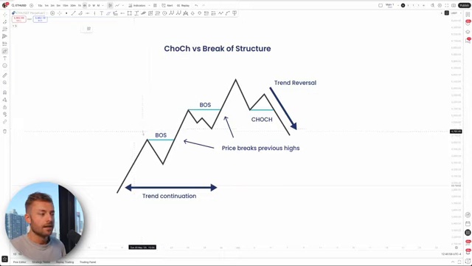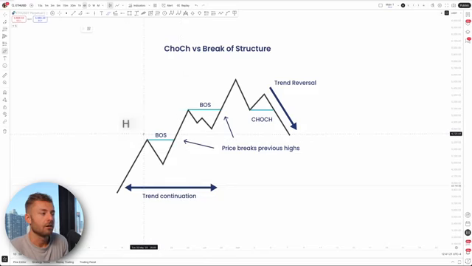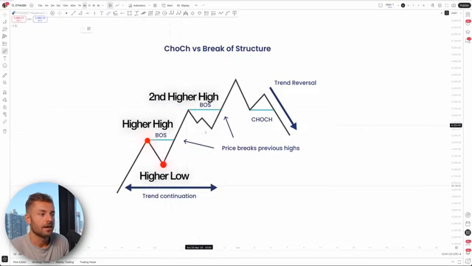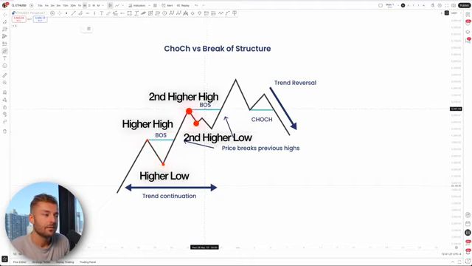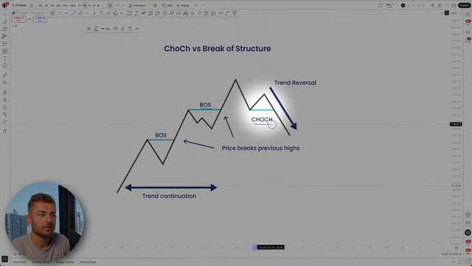So we went over the higher highs and higher lows being the determining factors for trends. But what we're really doing as traders when we're talking about these structures, describing them and doing analysis on them, can be characterized by two main things. Once again, we have our higher high, higher low, higher high, higher low, but this time we have unique identifiers, which are called break of structure and something called change of character.